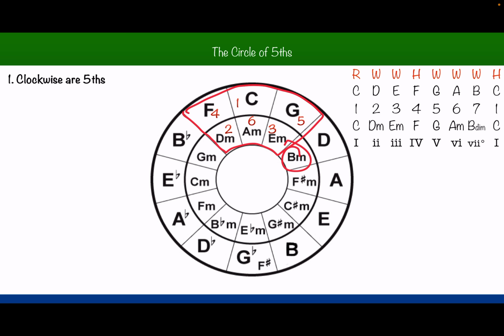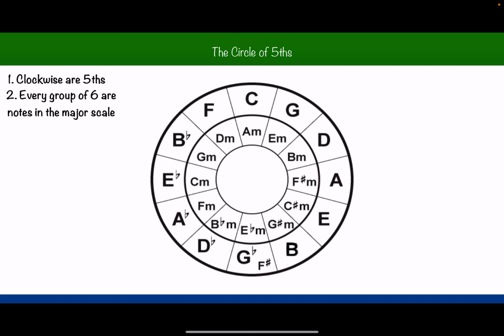So the circle of fifths is even telling you what chords. Not only is it telling you what notes are within the major scale, it is telling you what chords you would be playing within that major scale. The only difference is the 7th, it wouldn't be B minor because the 7th interval of a major scale, the chord is diminished. That's something you just got to sort of remember. All right, so that's the second thing you should know about the circle of fifths. Every group of 6 are the notes in the major scale.